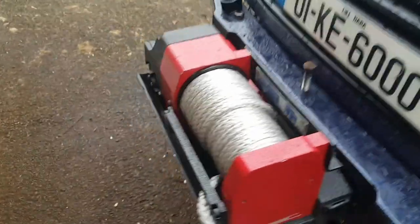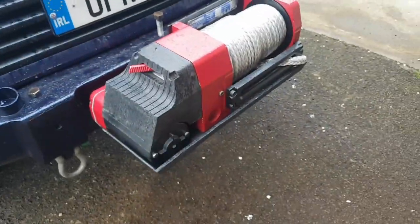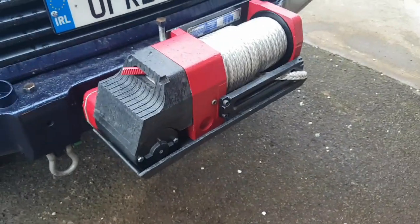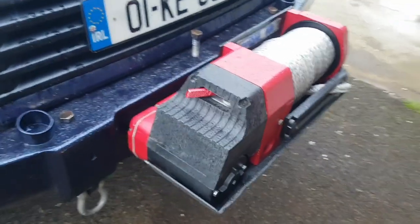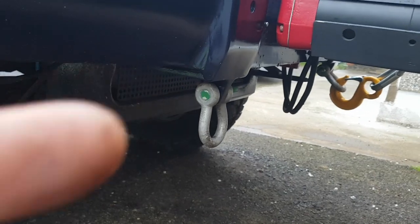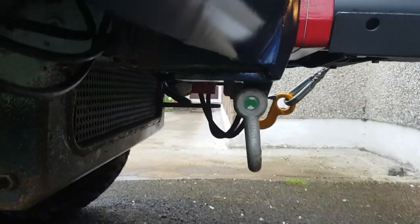I welded all around there. I added about half a kilo of welds, so it's definitely melted on. I added these bits here but I need to shore up the back a bit more — there's not enough metal at the back, so I wouldn't be pulling out of those just yet. They need a little bit more work.